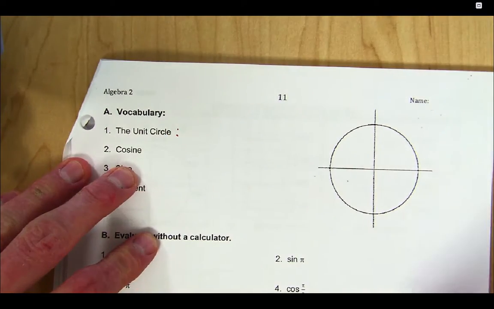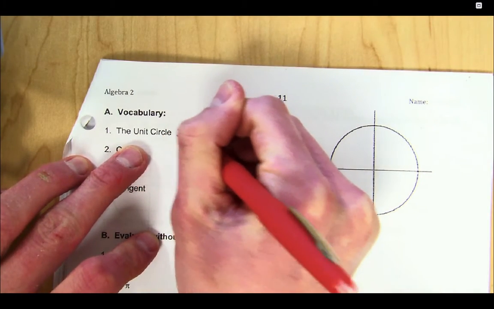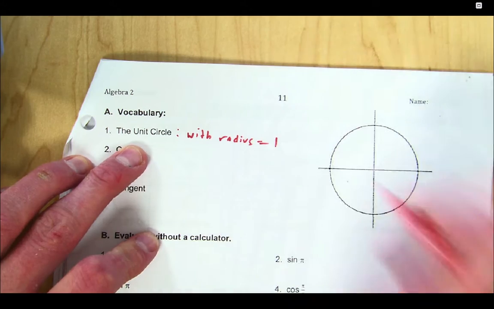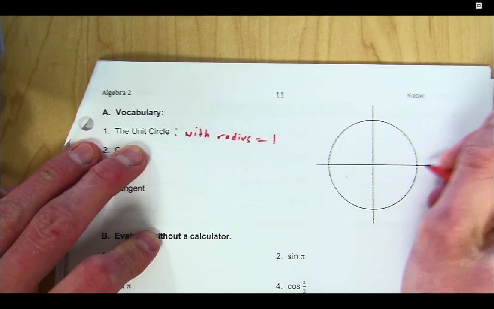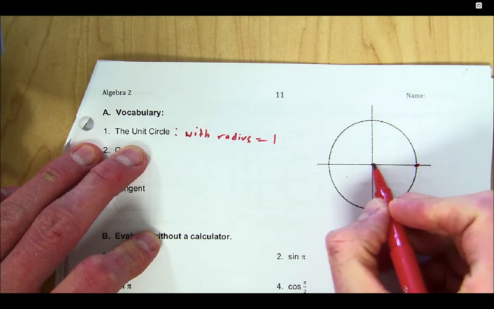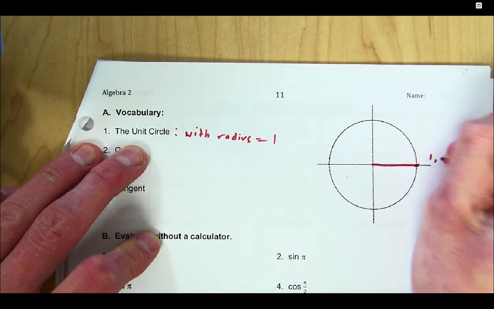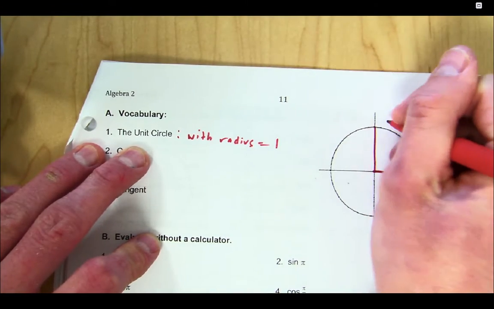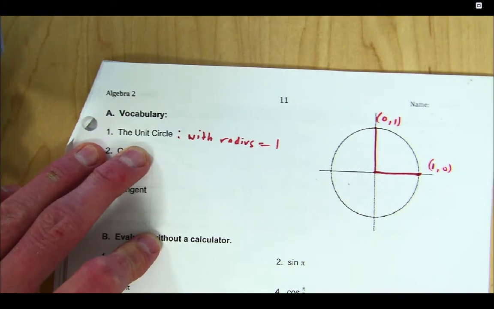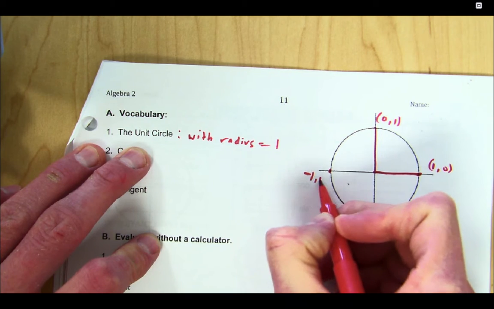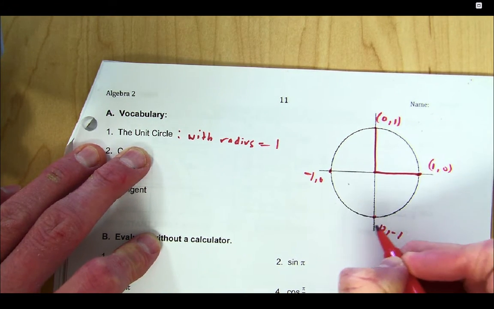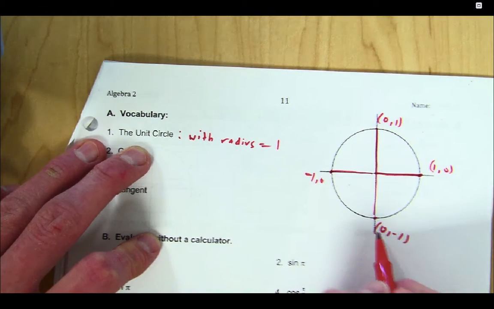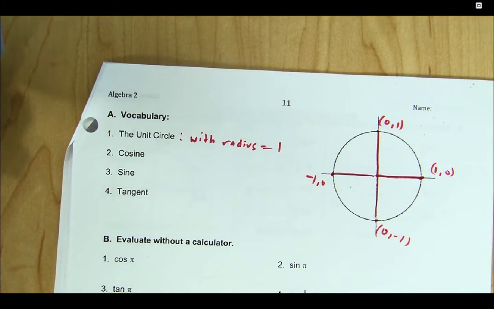All the unit circle is a circle with a radius equal to 1. Okay? So if the radius is equal to 1, here's a radius. So then this would be the point (1, 0). This is also 1 upwards, so then this is the point (0, 1). So then by similar logic, this would be (-1, 0), and then this would be (0, -1). Okay, so you already have 4 points on the unit circle, albeit the easiest 4 points to get, but you still have 4 points on the unit circle.